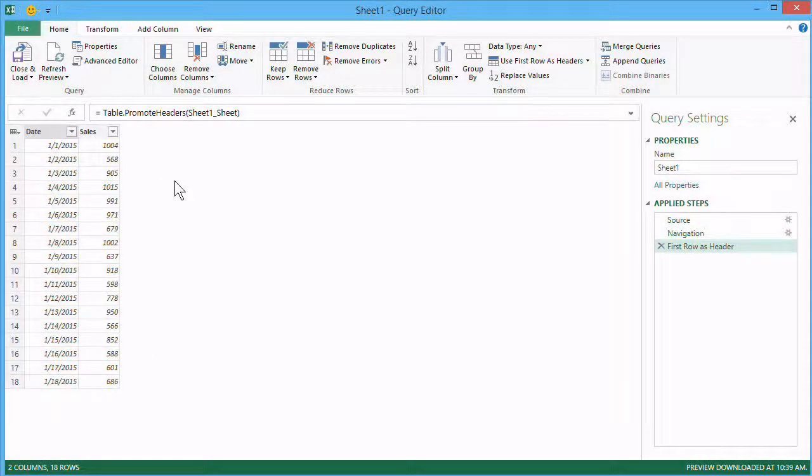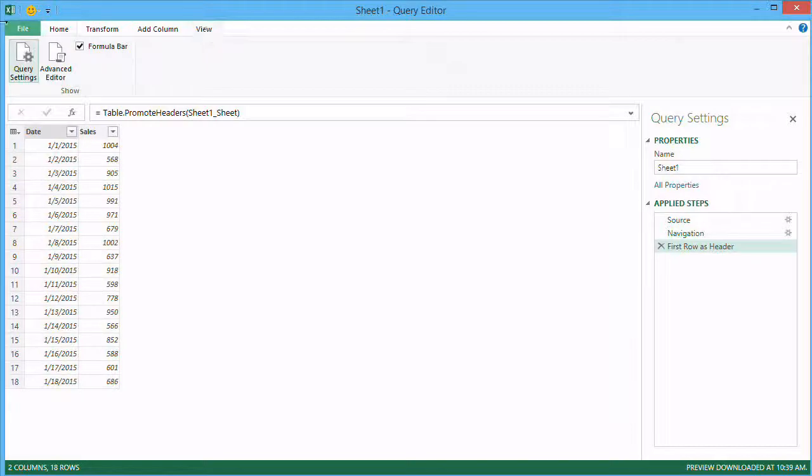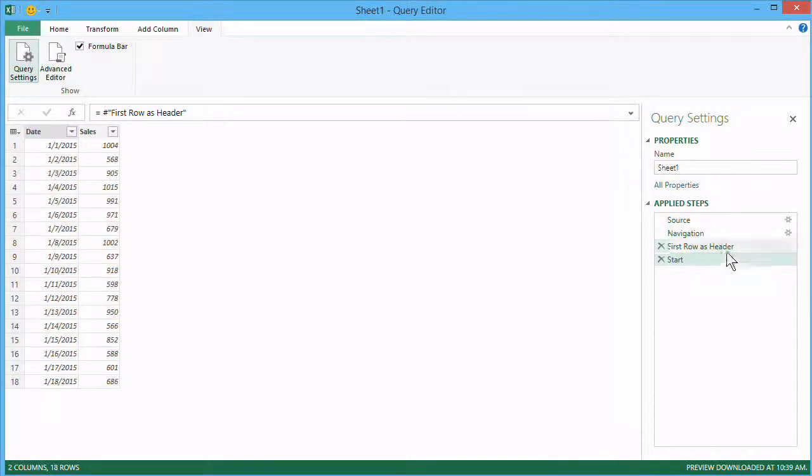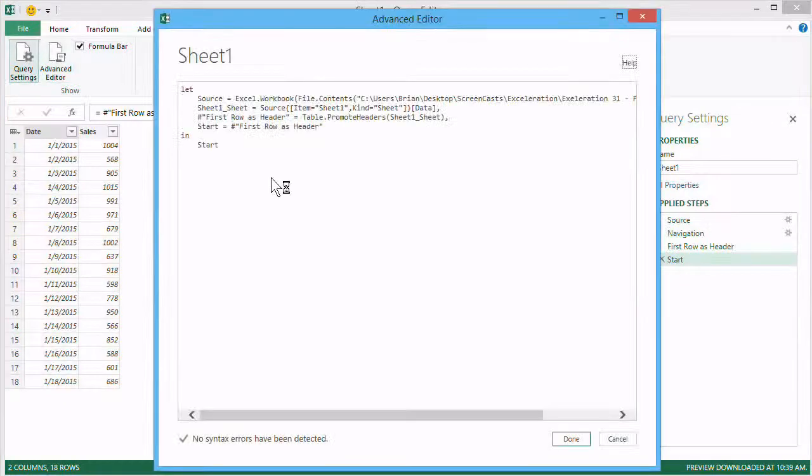Okay, so now this is actually a good starting point. So what I'm going to do is I'm going to head into the advanced editor, and I'm going to add an additional step here that is just going to be this exact same table, but I'm just going to call it something else. Start. In fact, I'm not going to call it something else. I'm just going to point to it. This is just a reference to that table above, just because start is a lot easier to write and read than first row as header. Okay, so let's head down here, just so you can see what I did. Done. So we've got use first row as header and start, and they're the same table. Start's just easier to read and write.